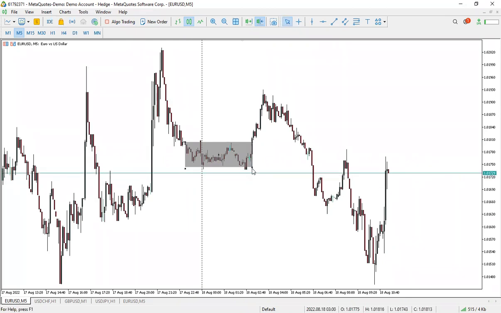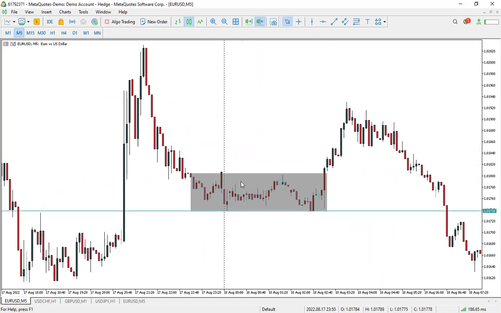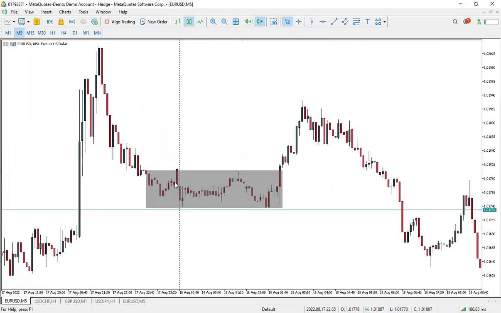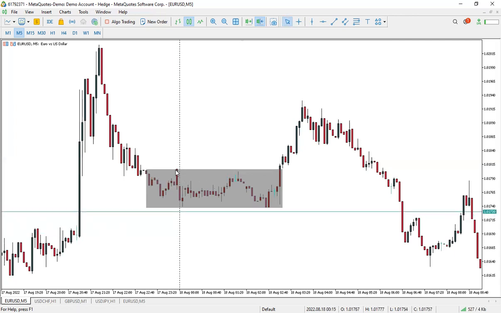I want to show you something there. Remember, this is a 5 minutes time frame, guys. If you check, there is a level where the market just managed to consolidate. Do you see this level? This is a level where the price consolidates. Do you understand this concept? This is the price of consolidation. We call this zone an Asian range, because it's the Asian session. So the price is consolidating inside this range. This is our Asian range.